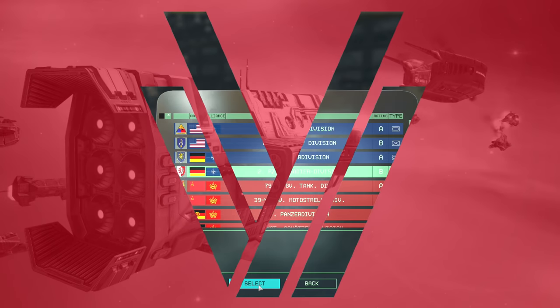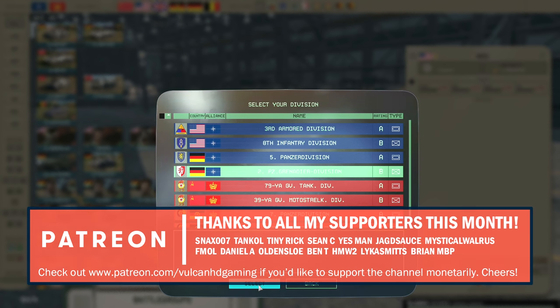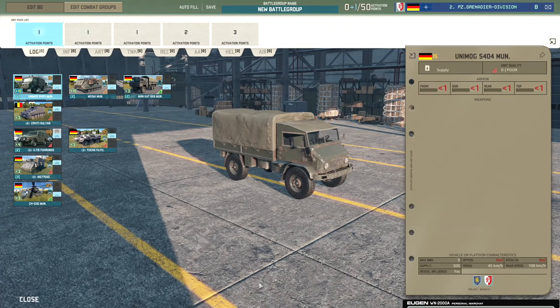In this video I have for you a preview of the 2nd Panzergrenadier Division, a new division available in the upcoming Murat update. Please remember that this is early access and was recorded on a preview build, so what you see may be subject to change. I'll go through all of the units, and then we're going to go ahead and put together a quick deck. So let's jump on in.